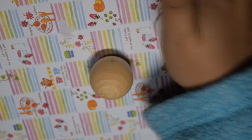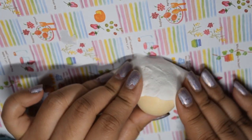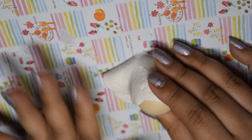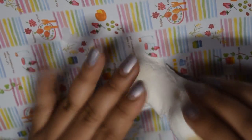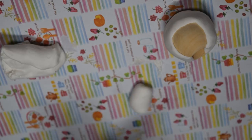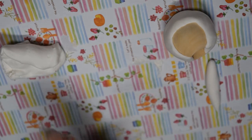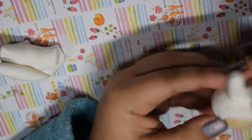For My Melody, I rolled out a sheet of air dry clay and then placed the ball around it to add a covering and some thickness to the hat, without covering the ball completely because we're going to be painting inside the face hole. Then after covering the ball, go ahead and add the ears, which are just logs. For one of the right ears it's a little bit bent because her ears are bent, and I wanted to add some dimension. Then I added the bow.